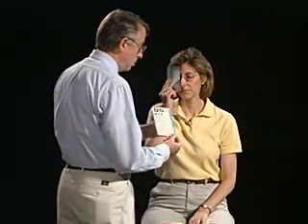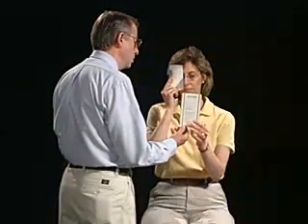During the visual acuity, I want you to wear your reading glasses and hold this card over your right eye. We're going to use the pocket Snellen chart, and I want you to hold this in your own hand so it's comfortable — at the length of focus for you — and read the smallest line. Which line can you read?